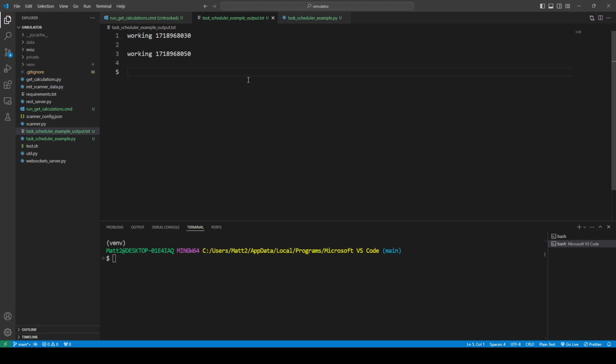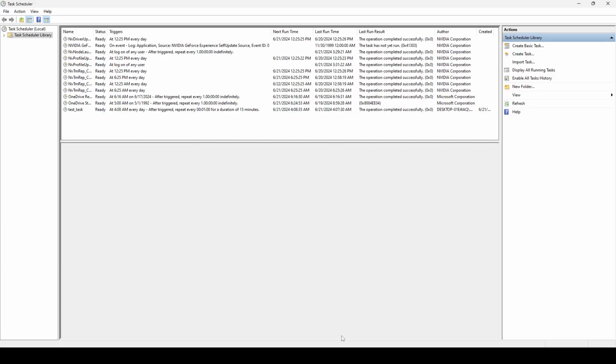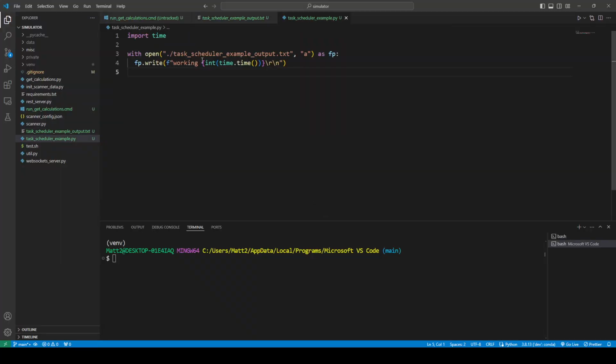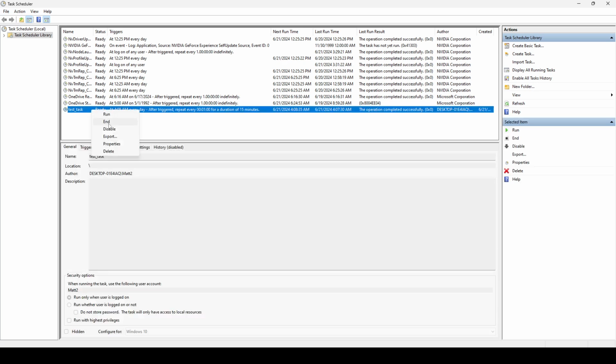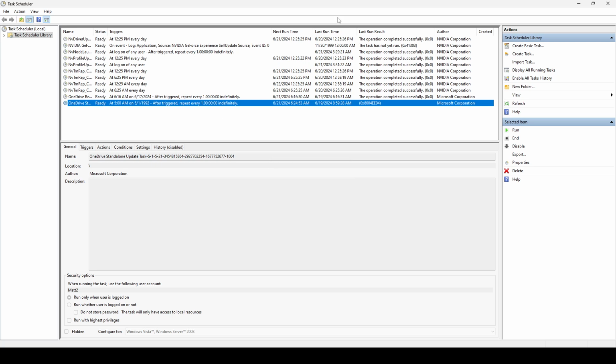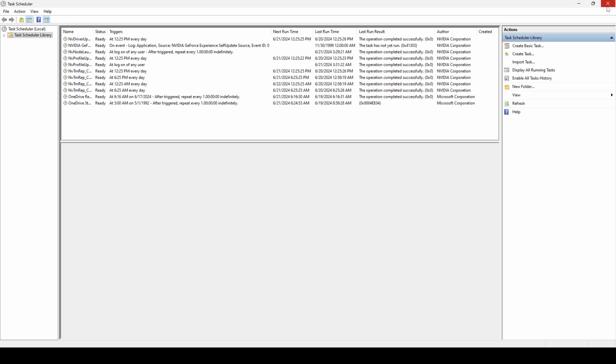I have it to where it pops up the window, but again, you can have the option to not do that, which I recommend for stuff running often. Okay, and there it is. It just ran. So that's Task Scheduler, just an example. And again, just make sure if you're using relative paths, which most of the time you will be using, that you put the start in to the folder that you're working with, so it works correctly.